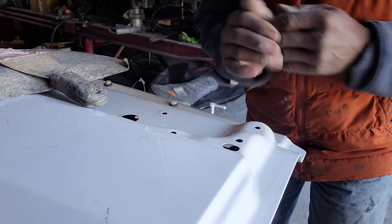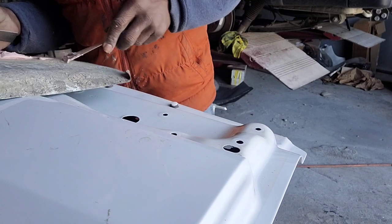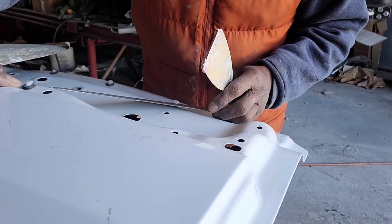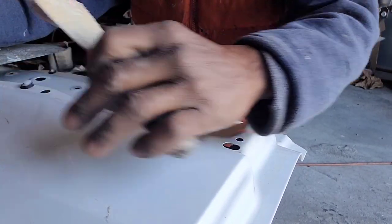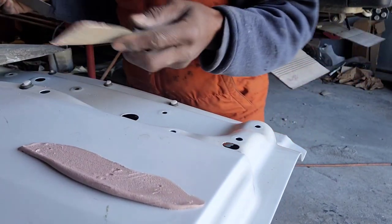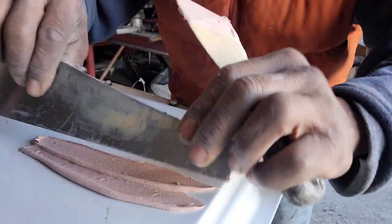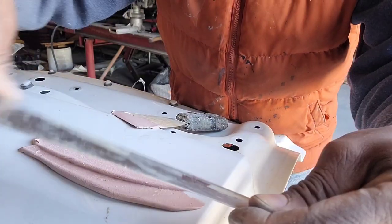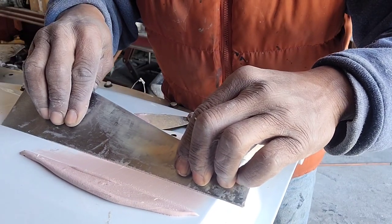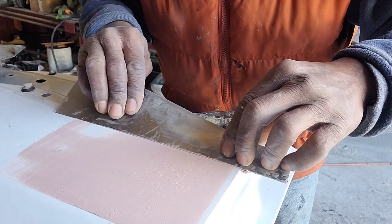Okay, there's a car coming in. All right, so let's say you have to put Bondo on this whole area. So you won't be able to cover the whole area at once. So you'll do sections, you know? Okay, now you put your, make sure that's the right side, straight side. So you go like this. See that? You apply a little bit of pressure.